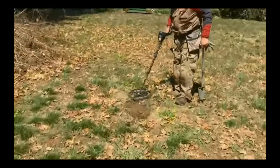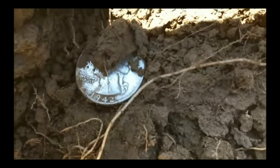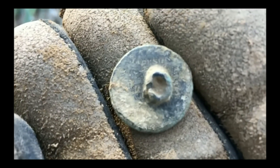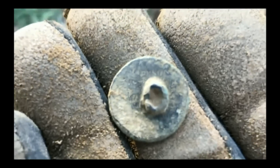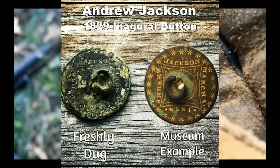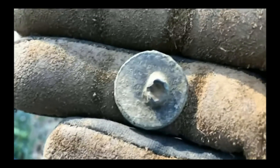Leroy's got something. Leroy put on a monster coil — look at the size of that thing. He's fishing them out. Nice job, Leroy. 1942. There's a nice flat button up in the front of the house. It looks like it says 'Arkson' or something — you can see it right above the shank. Just a plain front, but the first flat button of the day. I'll take it. We'll clean it up.